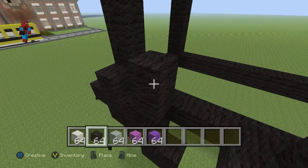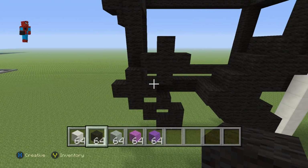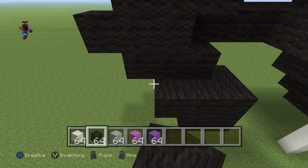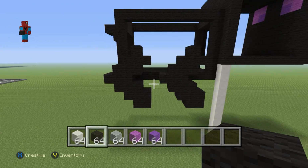So that'll be 1 and 2. We then want to do an up left diagonal, and then we want to do a bottom left diagonal to connect everything back together. And what you can do is fill that shape in, and then you can extend it coming out of your dragon by 1 row. So just extend it coming out of the dragon by 1 row to give you this shape. And there we go, we have both of the legs.